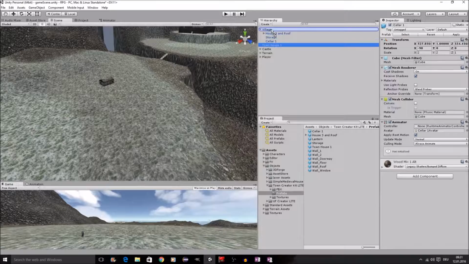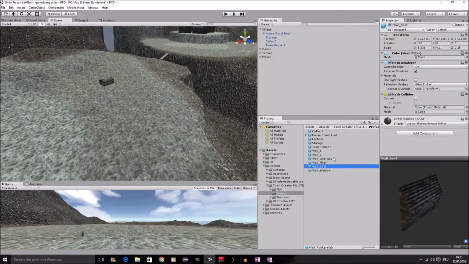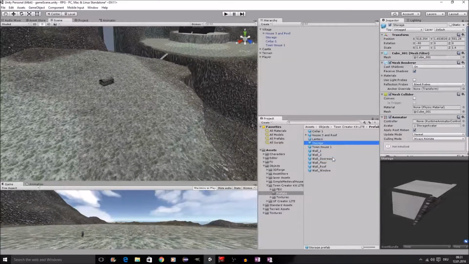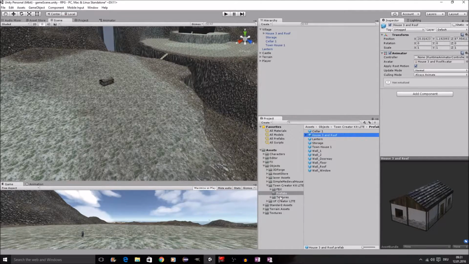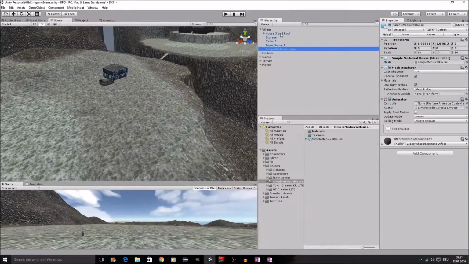Yeah, townhouse didn't print. So this is the houses we got here. Oh, we got a lantern. Never forget a lantern. So that's it for this one. And I'm just gonna add, I said they are optional, so if you don't have them, that's all right.